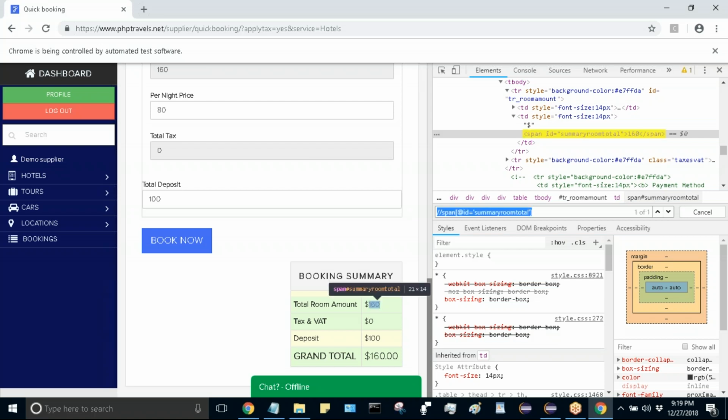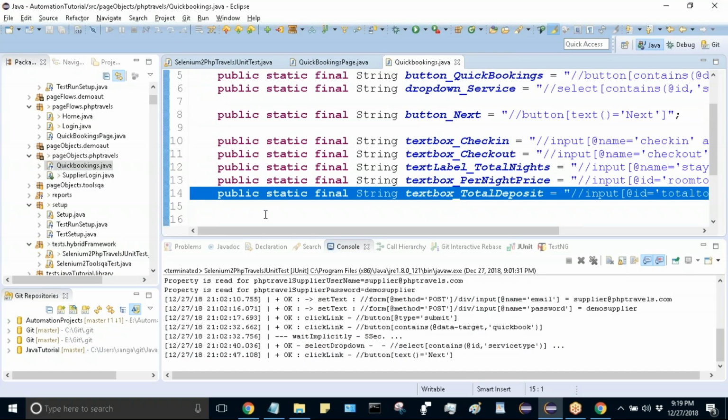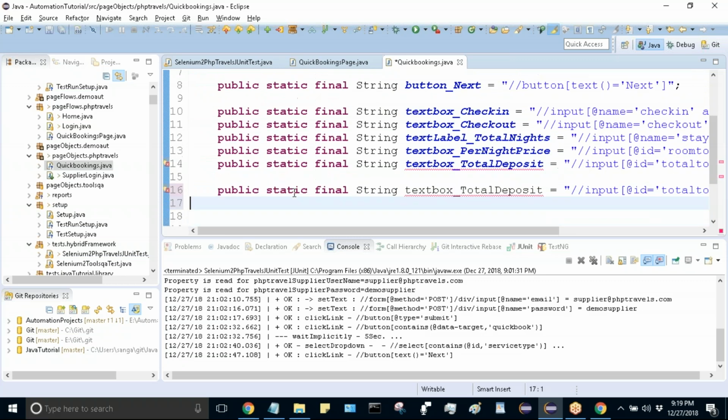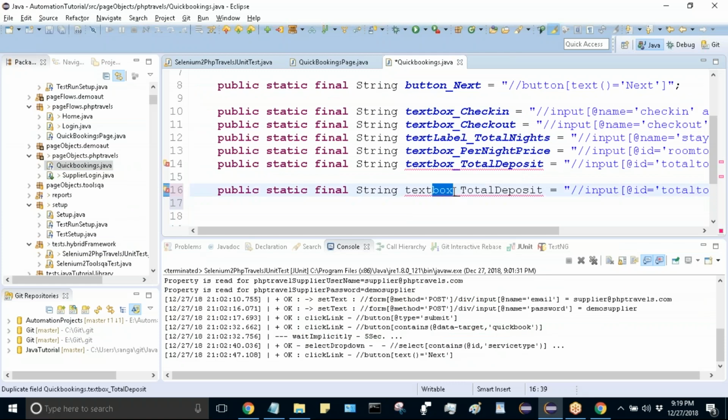Okay, so in the page it's called total room amount, booking summary. So let's put it clearly. I'll leave a space over here to distinguish. And this is a text label. You can just call it label if you want to differentiate, but it's a text, so I am going to put dot text.